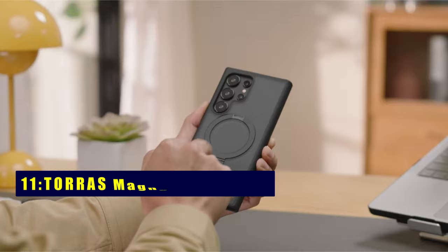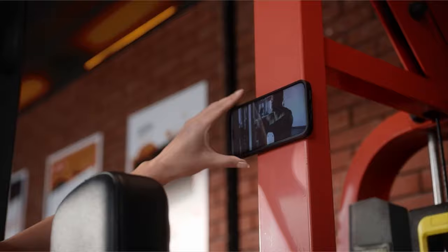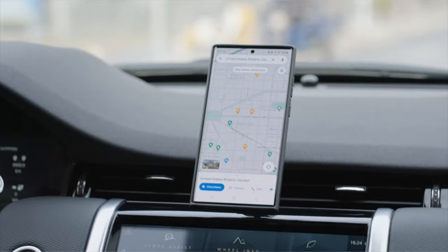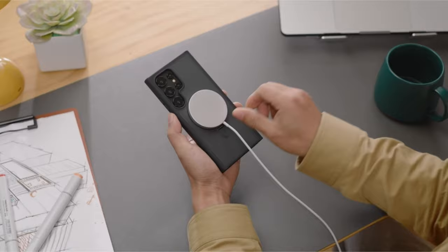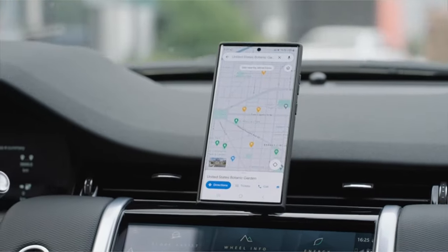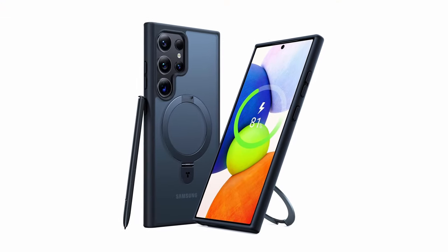On number 11 is Taurus Magnetic O Stand. Elevate your Samsung Galaxy S24 Ultra experience with the Taurus Magnetic O Stand, a MagSafe-compatible stand and ring holder. Its magnetic prowess securely attaches to MagSafe accessories and even metal surfaces, offering unprecedented compatibility. As a stand, it's perfect for S Pen activities, FaceTime, or video chat. The military-grade drop protection, including a 360-degree air cushion, ensures your device is safeguarded from all angles, making it resistant to fumbles, bumbles, and tumbles.